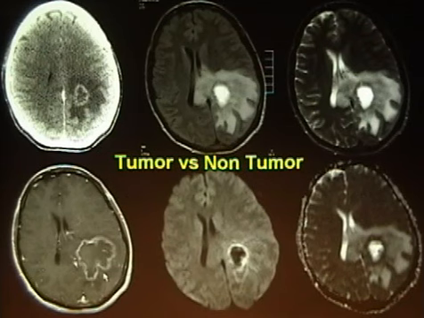Post-contrast, it's certainly enhancing a lot, very heterogeneously, and not a lot of diffusion restriction on the diffusion and the ADC map. Okay, so who thinks this could be a tumor? Who thinks this could be a non-tumor? Okay, so we're split again in the audience, and this is the kind of case where I think MRS and perfusion can be useful to help us with this differentiation.